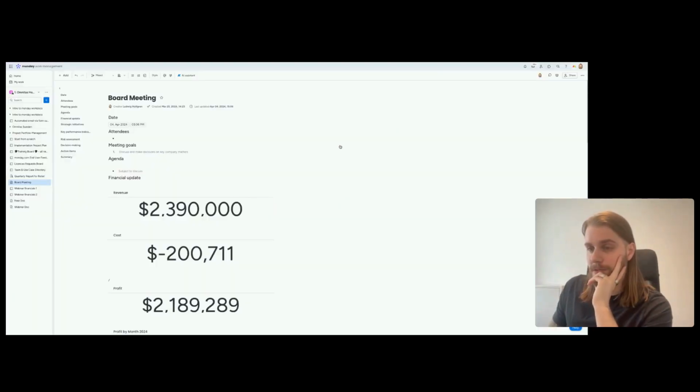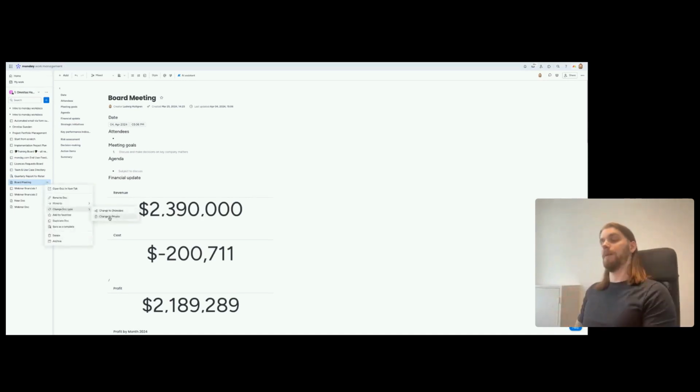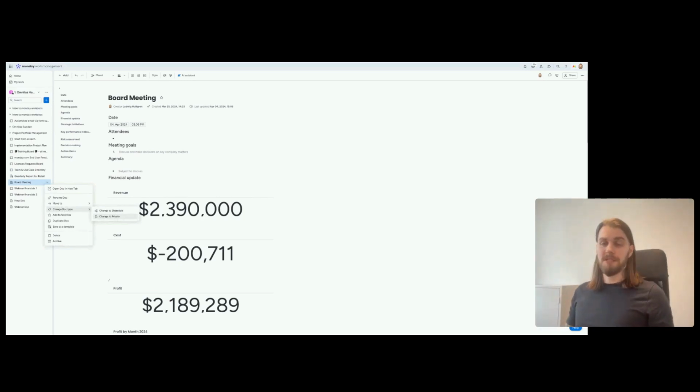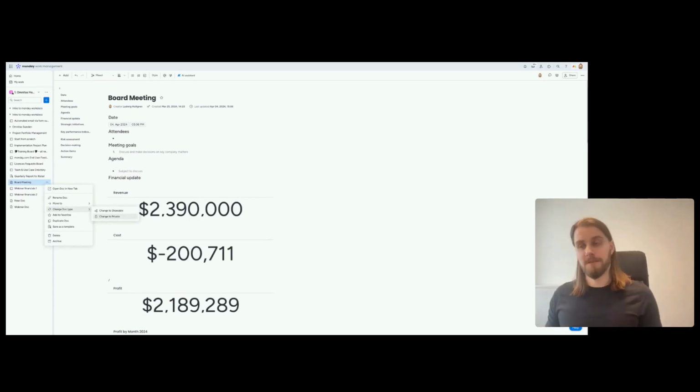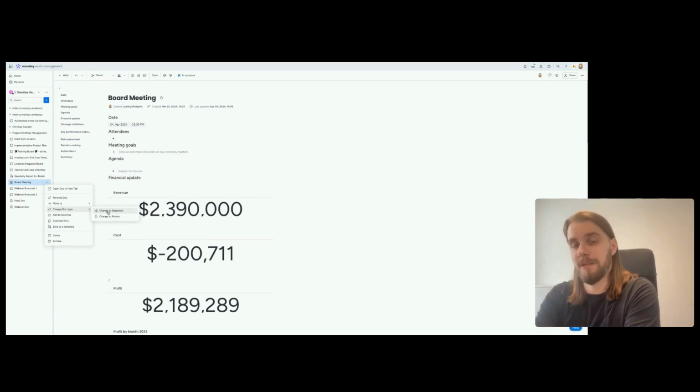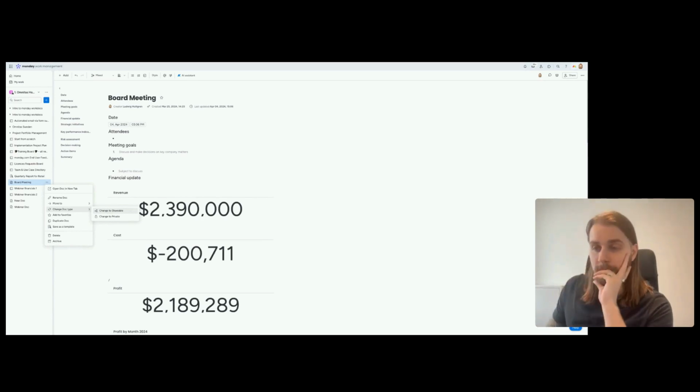What you can also do is change this doc type to a private doc. So if it's my personal to-do list, I don't need everybody to see my personal to-do list. So I can change it to private so that only the people that I want to have in here and myself have access to it. You can also, just like you can do with boards, change it to a shareable doc, which means that the people that are guests in your account can also have access to this particular document because you've invited them there.